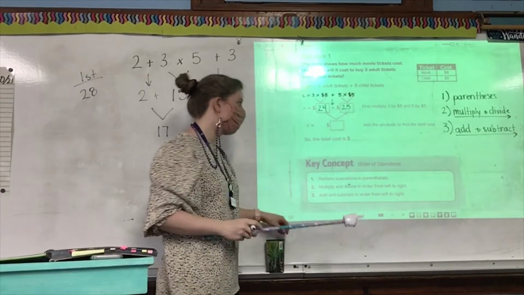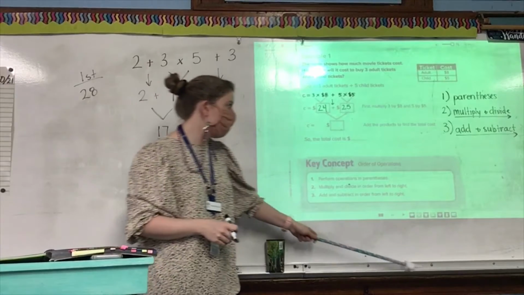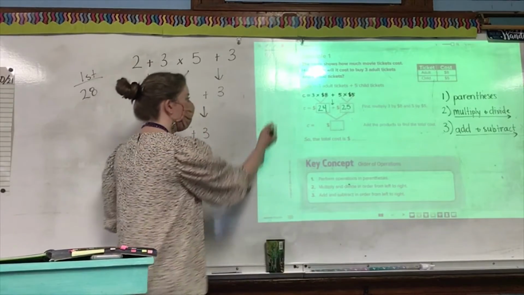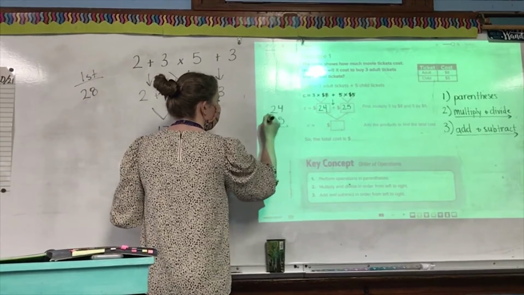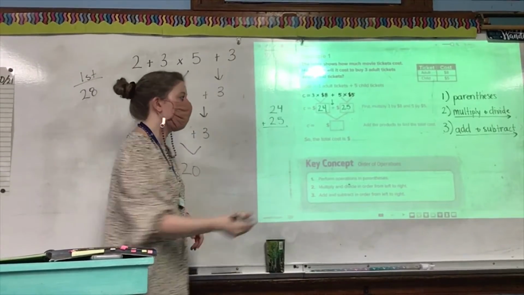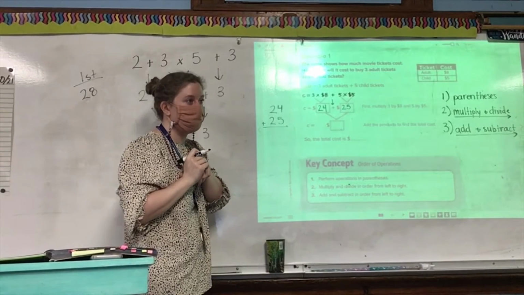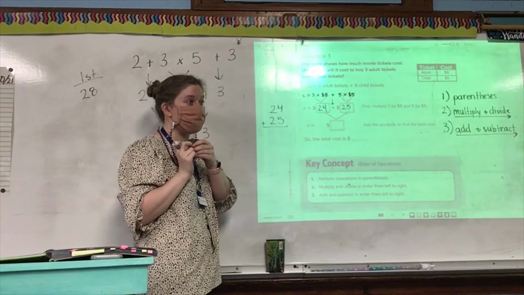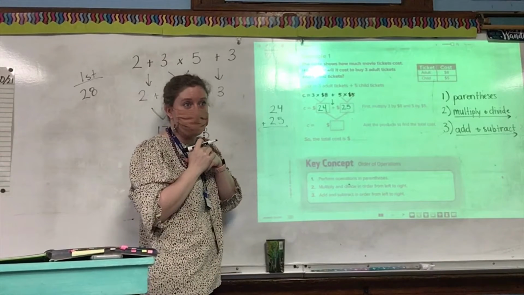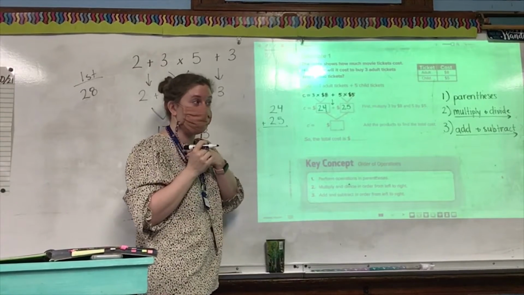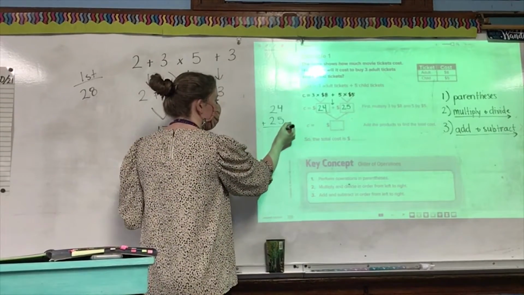Step 3, which is to add and subtract. We do have addition, 24 plus 25. We're going to solve it to the side and not be lazy. 4 plus 5, and I see like 3 people writing. And I just said we're going to solve it to the side and not be lazy, and then only like 2 or 3 people picked up their pencil to not be lazy, and the rest of you were lazy, and that's the problem.